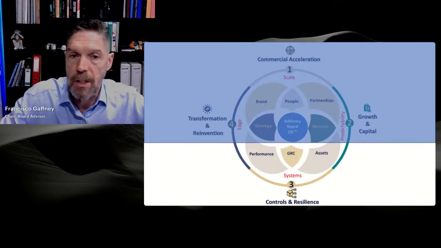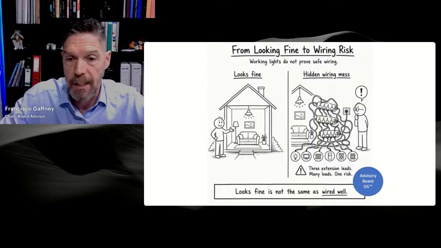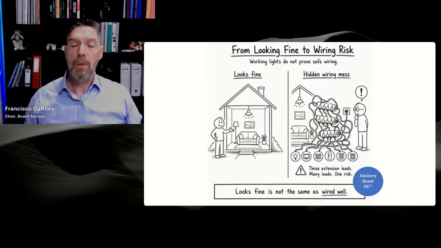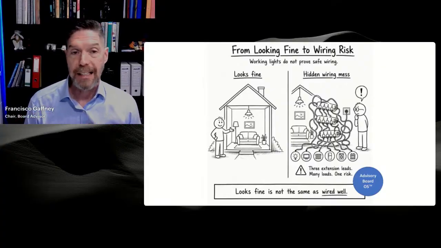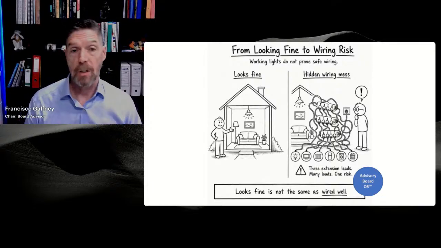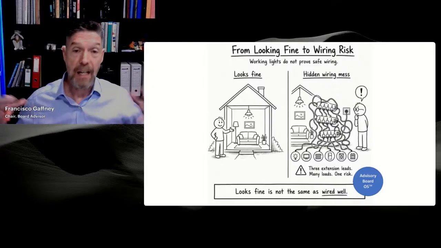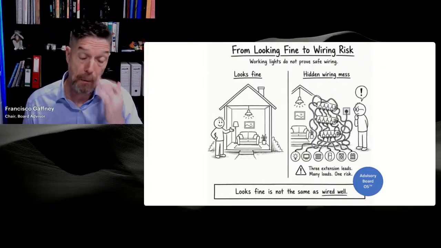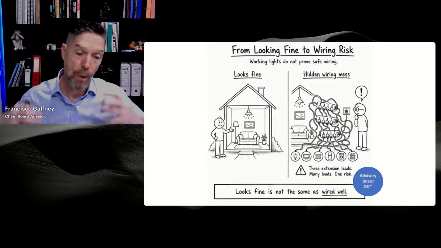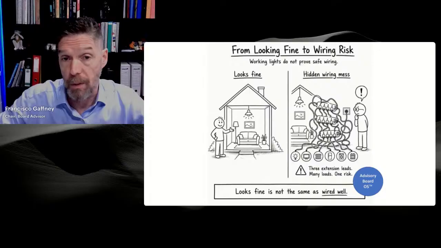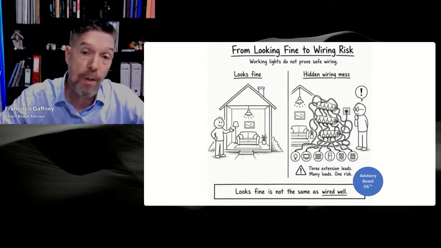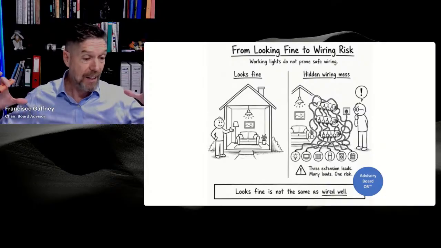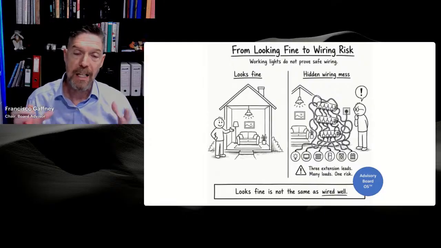So, in other words, imagine that you're buying a house. I try to boil this down to the simplest example possible. Everything looks fine: the lights are on, the appliances are working. Then you open a cupboard and find 3 extension leads powering the whole building from one socket. The lights work, the appliances work, the alarm system works, so everything works. But that is not the same thing as saying the wiring is good and can sustain that capacity for long. It doesn't matter what happened up to today. When you understand the wiring is quite dangerous, because it all depends on one socket or another extension leading to another extension, then you have a problem, because one thing goes off and the whole system might be compromised, since you don't understand how things are wired one to the other.